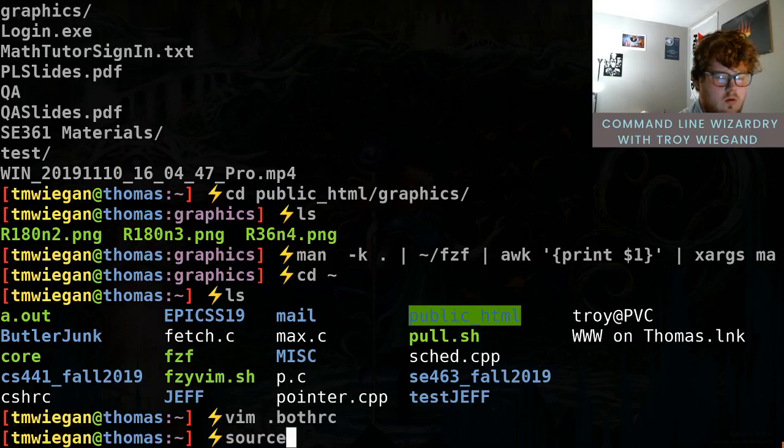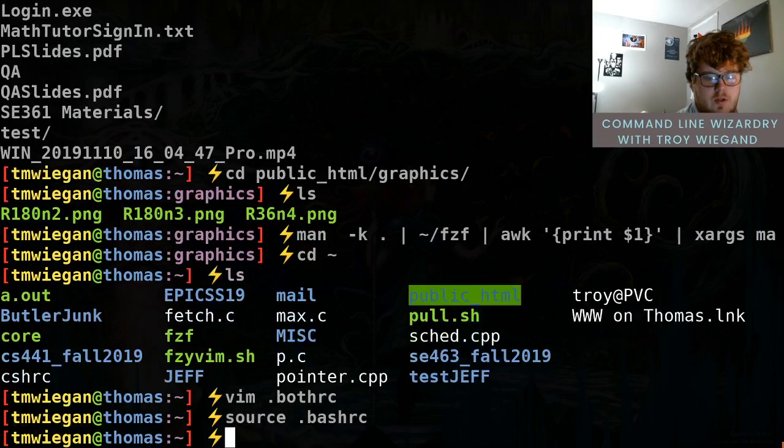Now I'm going to run source on my bashrc. We could also accomplish the same thing by exiting out of bash and re-entering it, because every time we log into bash, it will run our bashrc. Or you just run source to re-source the same session. So now I should be able to invoke fuzzy man.